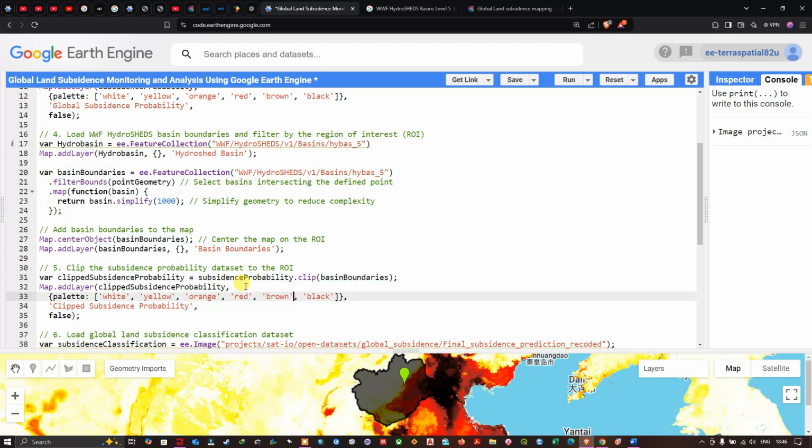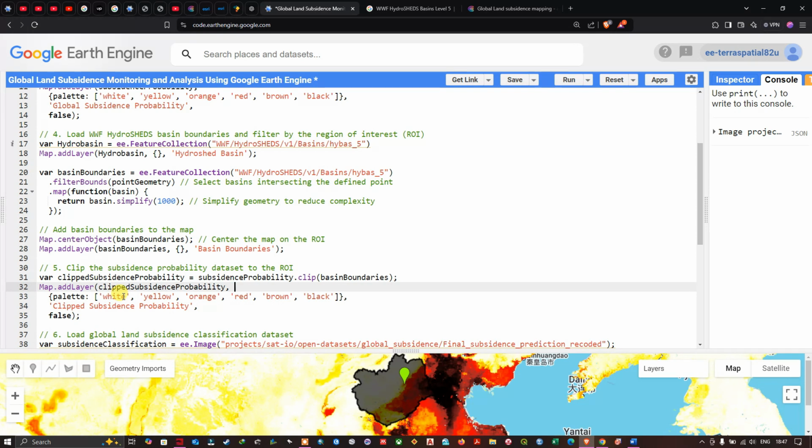To add this layer, we defined Map.addLayer(clipped subsidence probability), and we are adding a color palette for this visualization parameter. In order to visualize the different subsidence classifications in different colors, we are adding a set of colors as a color palette, starting with white, yellow, orange, red, brown, and black.